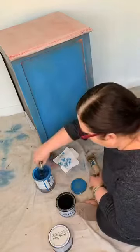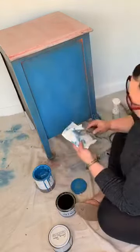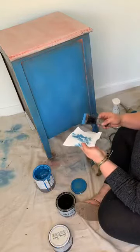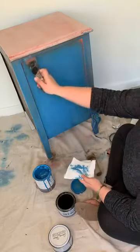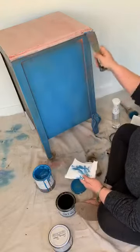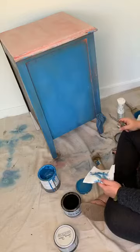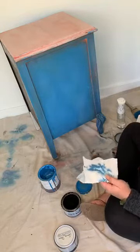Sometimes I'll come in with my spatula just to add a little something like that, just to give it a little bit more character.